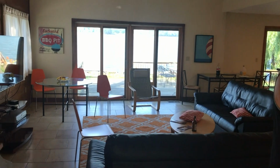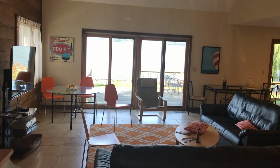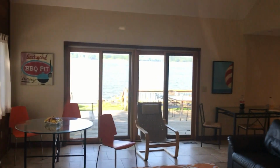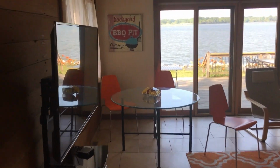Now, let's talk about the obvious first. You can't see on camera, but we thought we were drunk at first, but the house is slanted. So you got this nice living room here, but maybe the TV shows a little bit. You can kind of see here. It's a fun house. It's definitely slanted by like 10 degrees.